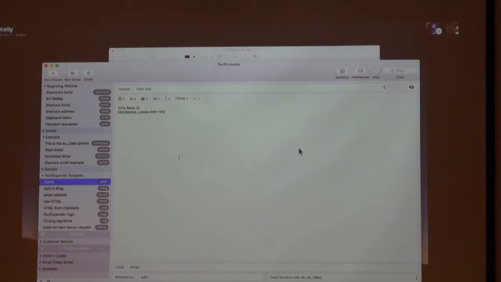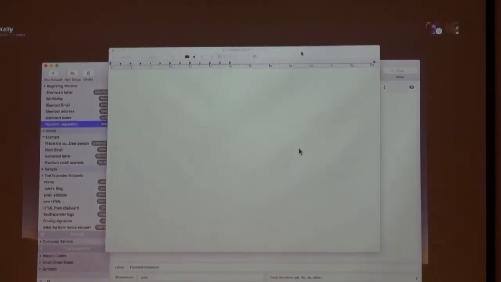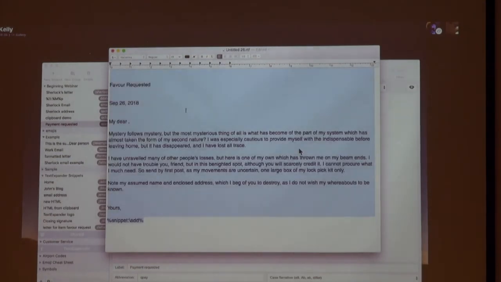So here's the thing: like we were talking about before, once the text is pasted in here, it just becomes a document, and it's just the text that you wanted.